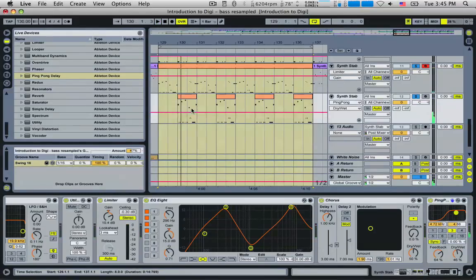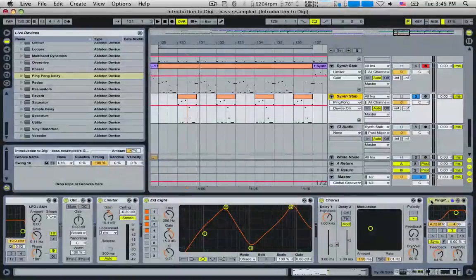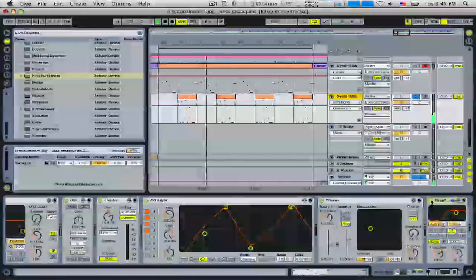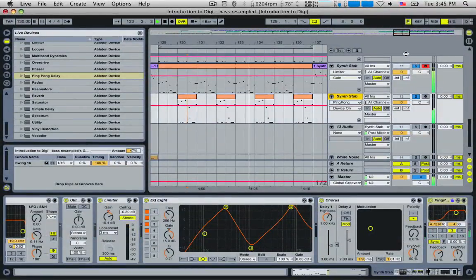The reason I added a delay was I found this clip here ended a bit too abruptly. By adding a delay, very cool. So I'm going to leave it on that note.